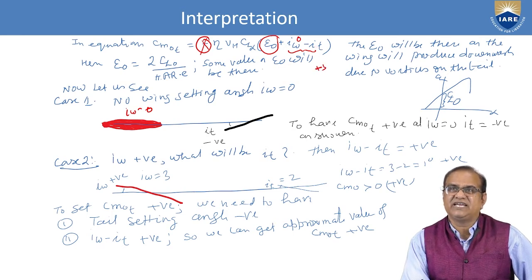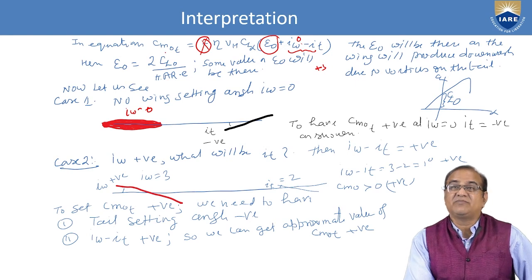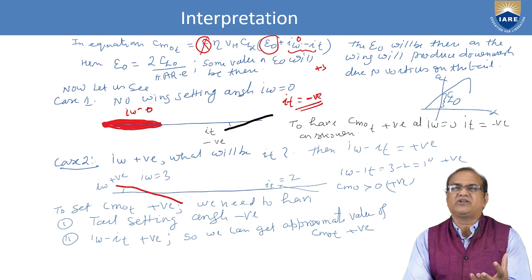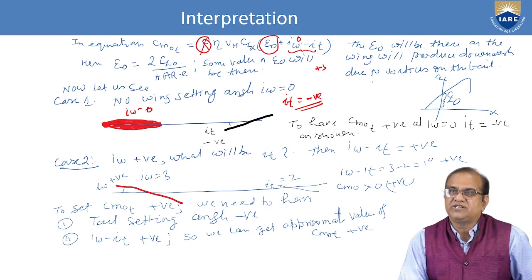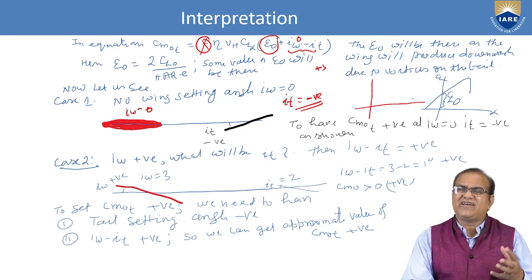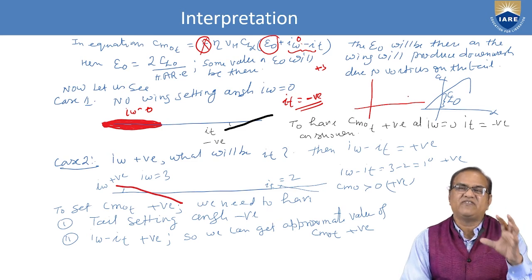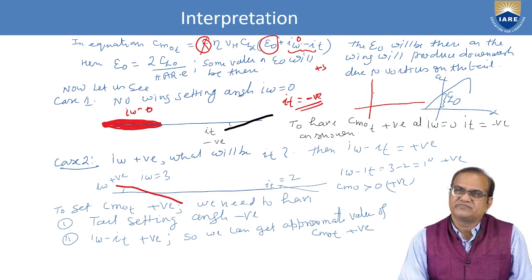So if you are putting here 0, and here plus IT, meaning plus 3 degree, this result will give minus. Cm naught will be minus, but I don't want minus. I want a plus. So IT will always be a negative value in this case. And how negative it is depends on how much positive Cm naught you want. So you can see here, very, very interesting, and we as engineers should understand the effect of this IT. So if we are putting IT, in this case, IT is equal to 1 degree, it will be like this.